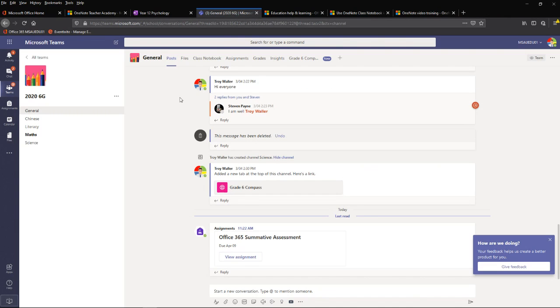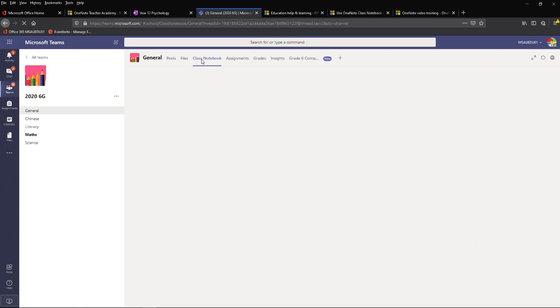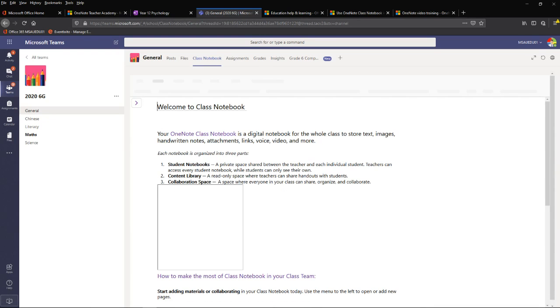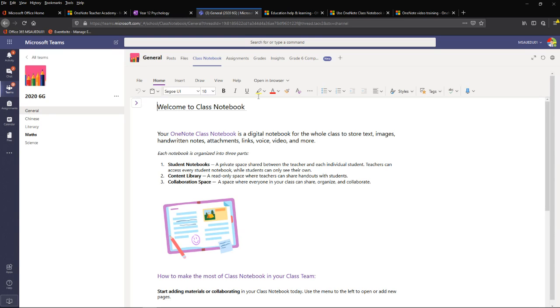But when I create a class notebook inside Teams, when I just create a team, a class notebook is automatically created, but it now sits in the school or the department shared space rather than my own personal OneDrive space, which means that I can easily pass that on to other people. You see that the class notebook comes up here. It's the online version. I can bring that down into the browser or into my app, so I can still have a version of that on my app, even though it's living in Teams.